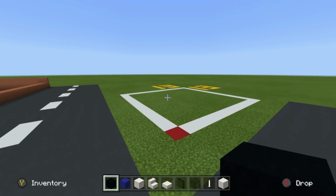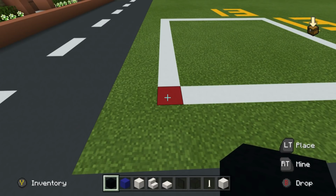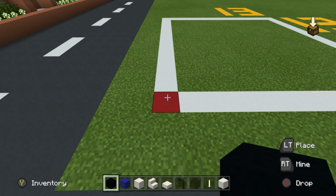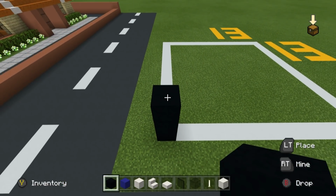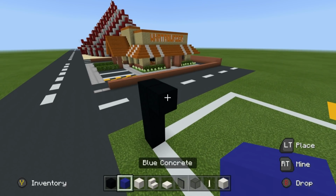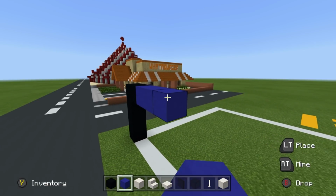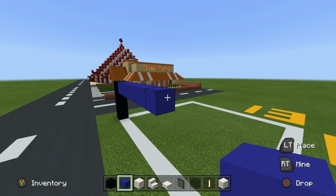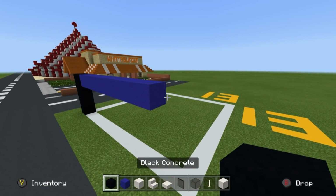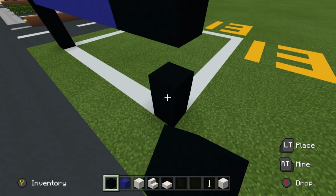Step 1, come all the way over to the front left hand corner of your grid, if you've made it, and begin by placing a row of 4 black concrete on top of each other. 1, 2, 3, 4. Extend to the right by 1, and then place 9 blue concrete going right. 1, 2, 3, 4, 5, 6, 7, 8, 9. We then want to place 2 black concrete on the end, 1, 2, and then extend down to the ground.